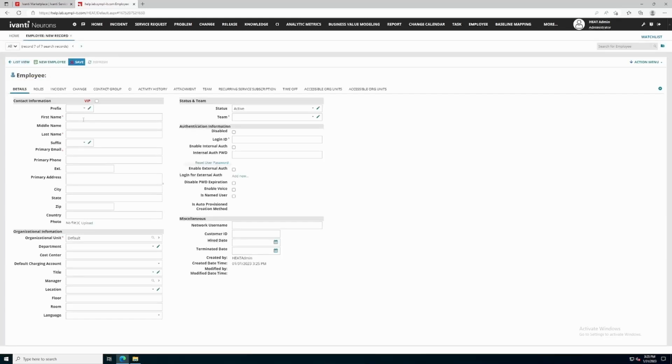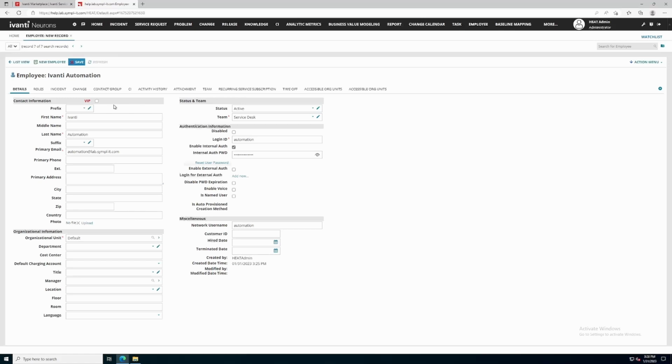In this case, I'll set the team to service desk, provide a login ID, make sure to enable internal auth and set an internal auth password. If you're using out of the box where you don't really have that many internal auth users, this field may be read-only, and you may need to disable that business rule to be able to set this password.